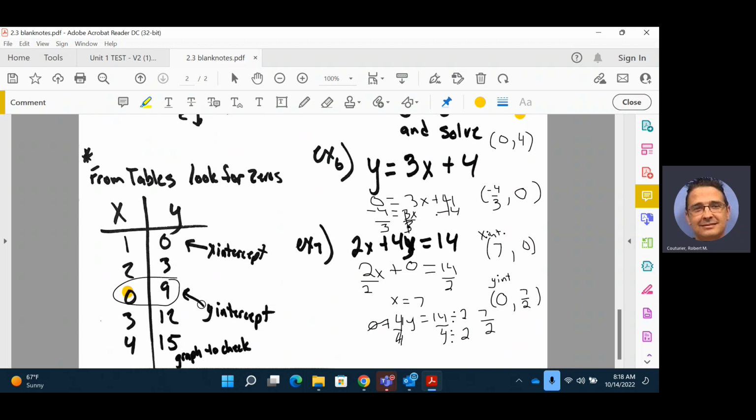Here we go again, right? You're going to look at this, and if you see a 0 in your y category, like right here, you know right away that is your x-intercept. And if you don't believe it, you can graph this. Make a quick sketch, and you'll notice that whatever the shape of this line is, you plot all the points on the line and connect them, and you'll notice that they touch at the x-intercept right here at 1, and on the y-axis, it'll cross at 9, and then you're able to find your x and your y-intercepts.